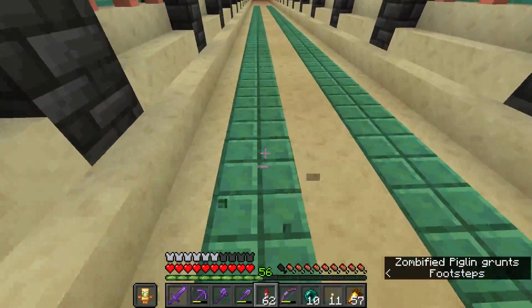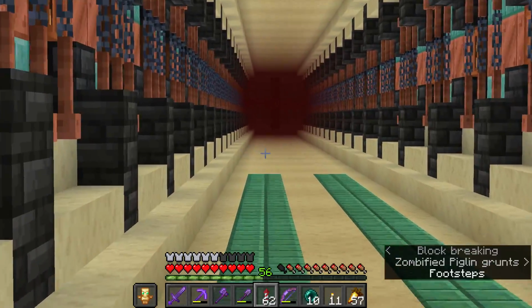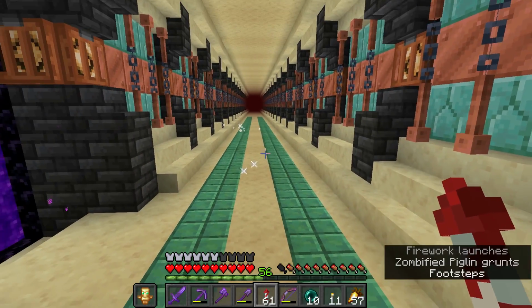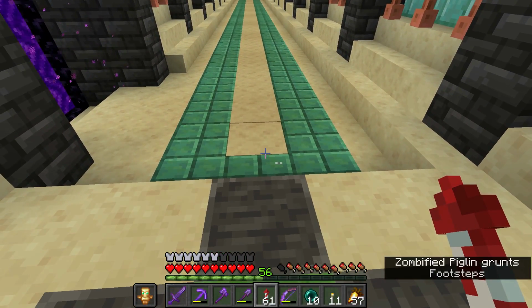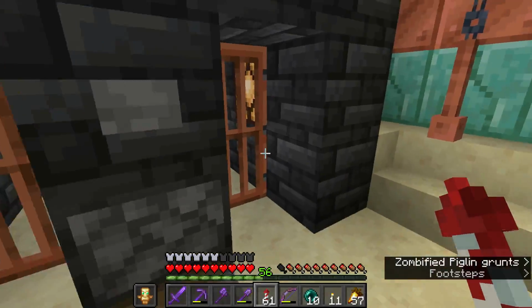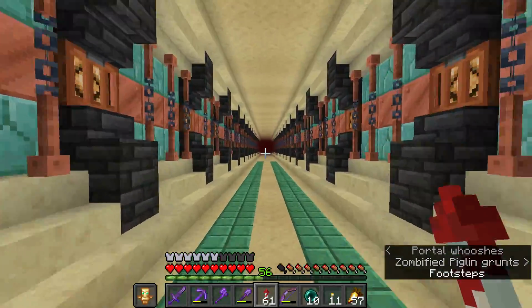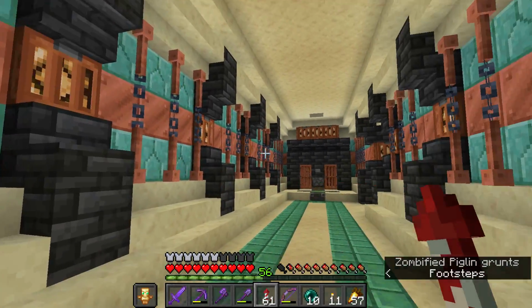I did run out of copper for the floor, so it only goes to here. But when you're over here, if you turn down your render distance, or just kind of look at it like that, you can't notice the difference. So yeah, I'm really liking these tunnels. I like the way they turned out. I really do like the color combination here.